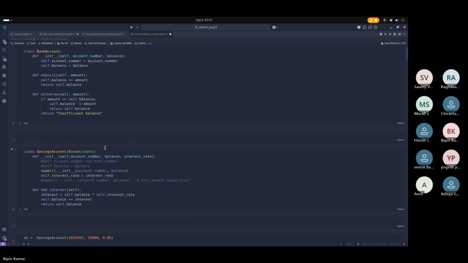Now in saving account the function is only add interest, right? But in bank account the functions are deposit and withdraw.